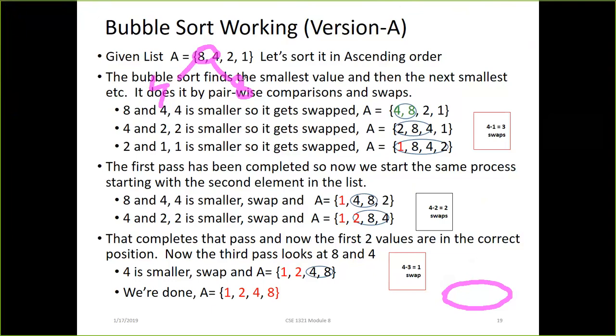Then what will happen? So we have 4 here and 8 here. So then we also have 2 and we also have 1. So then what will it make? In this version, it will make another larger bubble. And at this time, it will compare between 4 and this 2. Since 2 is less than 4, 2 will come here and then 4 will go there, and we have already 8 here and 1 there.